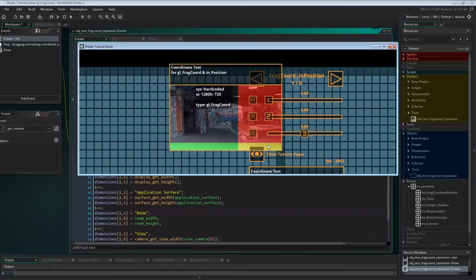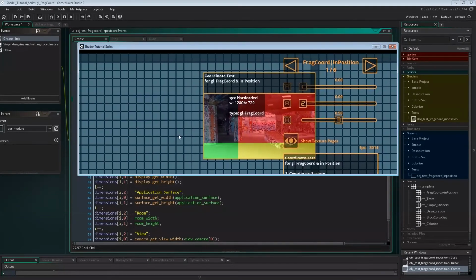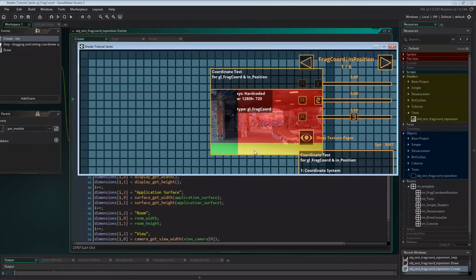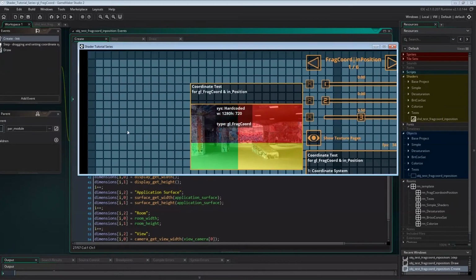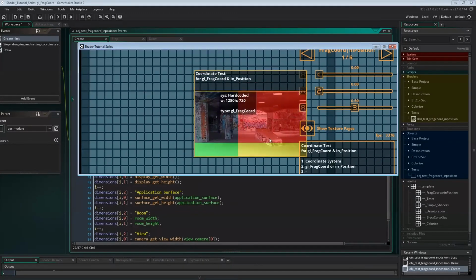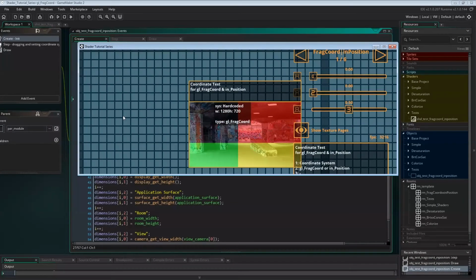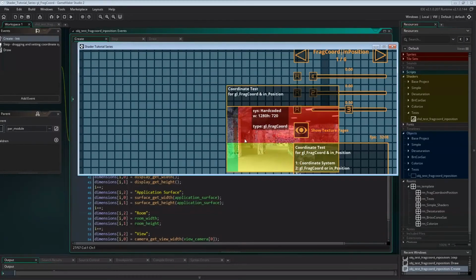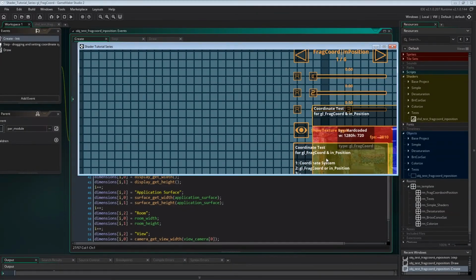The center is just beneath the center of our view, but if we move the view, you'll notice the coordinate system doesn't stick to the room. If we move the object to the upper left corner and the center of the game window, we notice the coordinate system hasn't moved at all with the room. Also, if we move the object to the lower right corner, we notice our coordinate system seems to end at the right side of our game window, but not at the bottom of our game window. So glFragCoord cannot depend on the room, and it cannot depend on the game window.